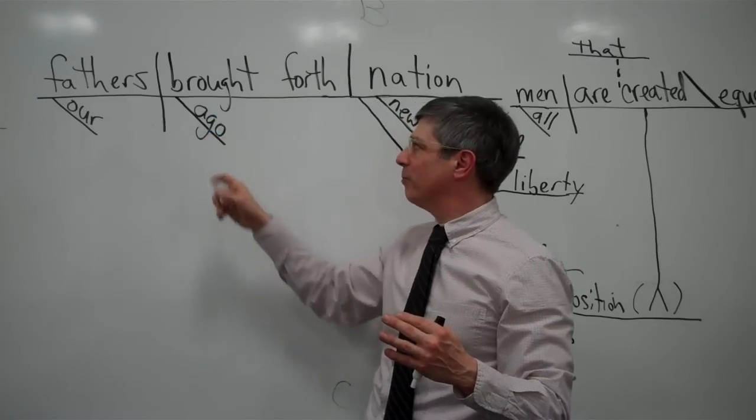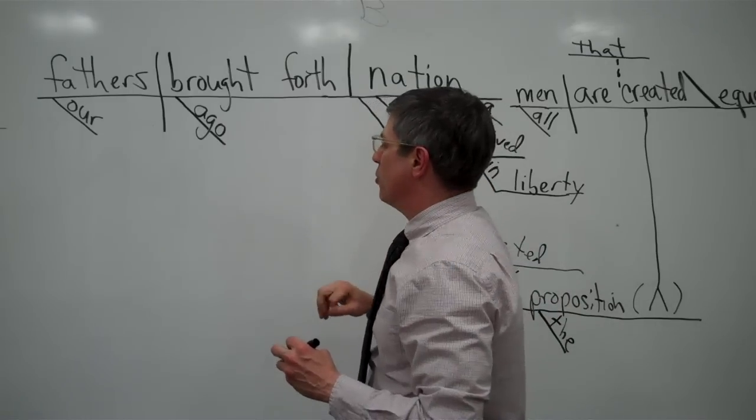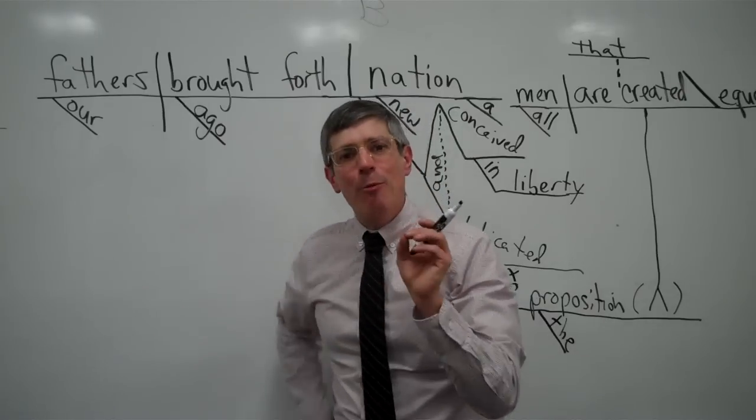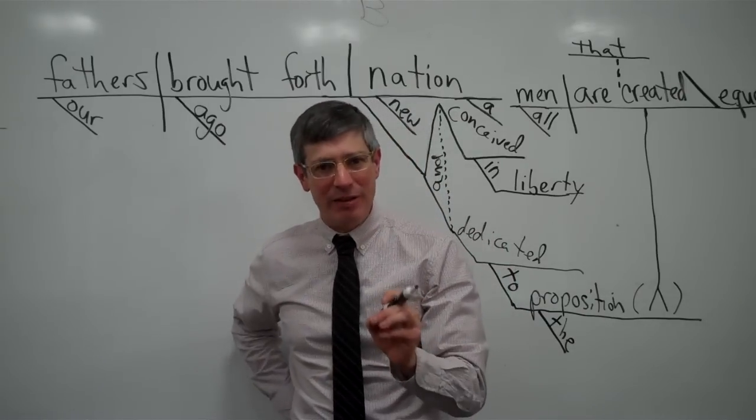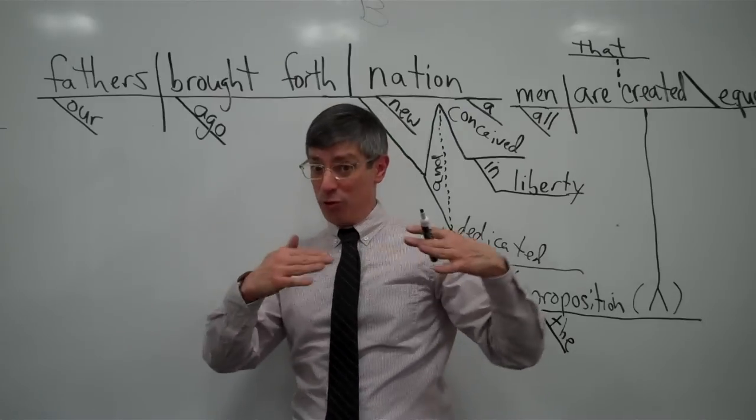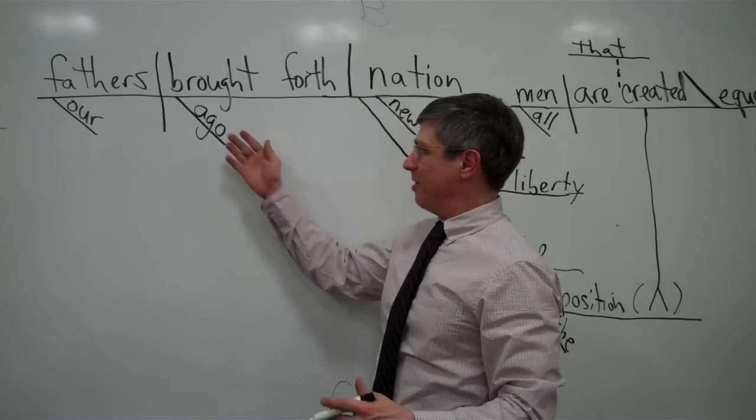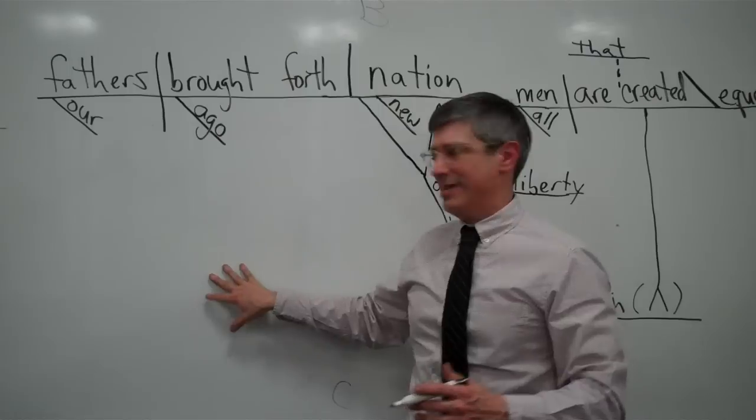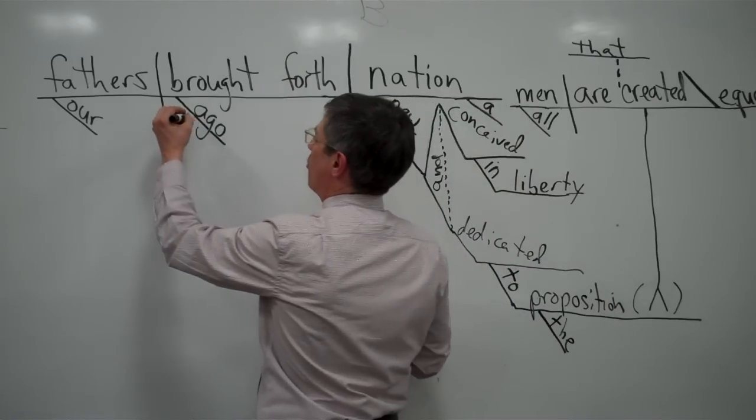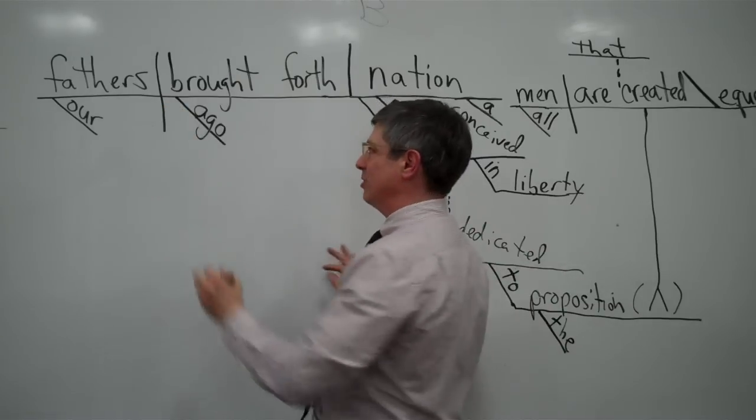This is what's being modified. Now, four score and seven years ago. How many years? Four score and seven. That's how many. So that tells that four score and seven modify years. And that years is therefore going to be down here. Now what would do. And here diagrammers might actually disagree.